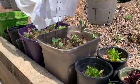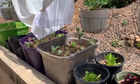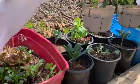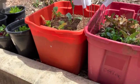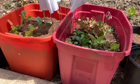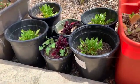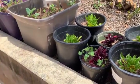I'm up to 5, so this one is about value renewable resources and services. So right now, and I'll show you a picture earlier somewhere here, but I am using and recycling my totes that I've used for moving around, like my little nomadic lifestyle for the last several years. But here they are being reused. These larger size black containers were offered up as a little exchange area at the nursery I most frequent. So I'm using those up.